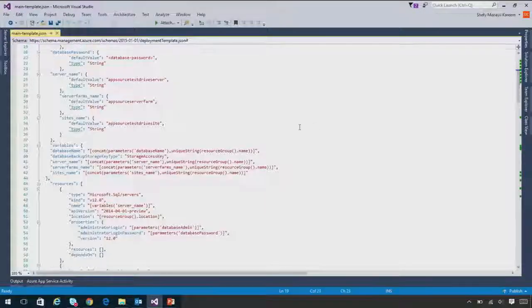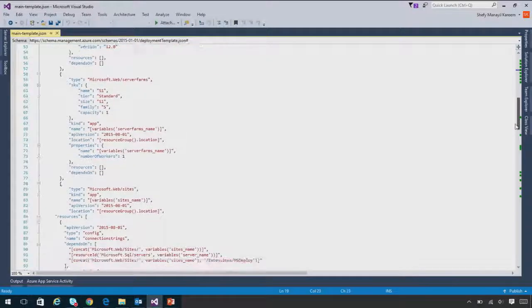And one quick thing that I want to call out here is what you also need to do is, when you define these names or these variables here, when a customer comes in and tries a test drive, every instance needs to get a unique name. If you have a website which is using a SQL database behind the scenes, we need to make sure these instances get unique names so that these individual test drive instances can be uniquely addressed and can be uniquely provided to the end user. So as you can see here, you specify these variables which basically make sure that these instances are unique. And let me just keep scrolling down here.